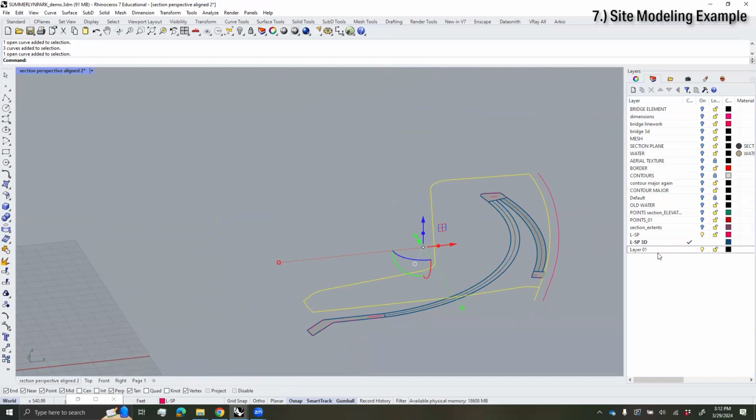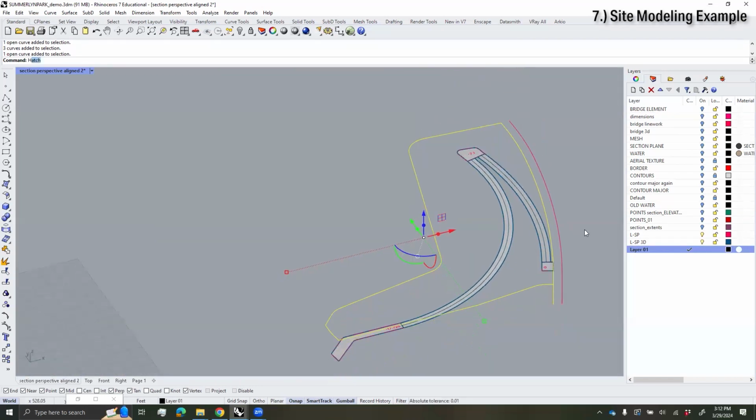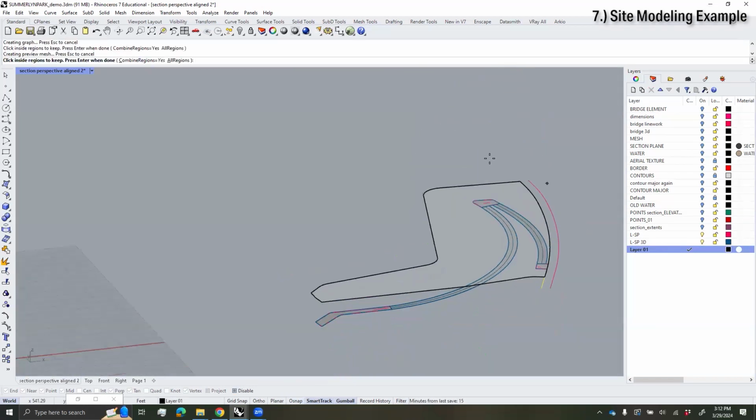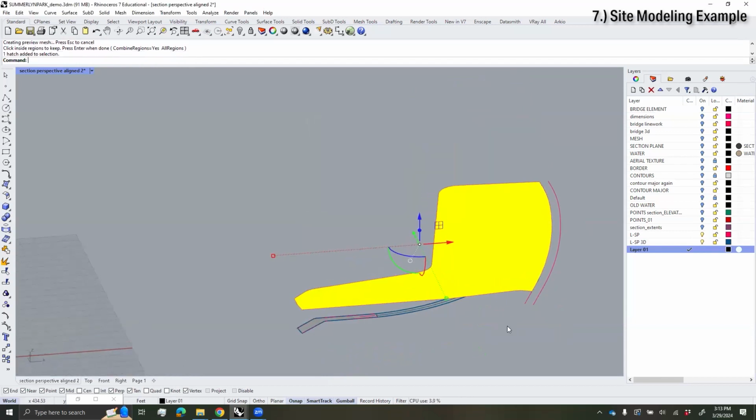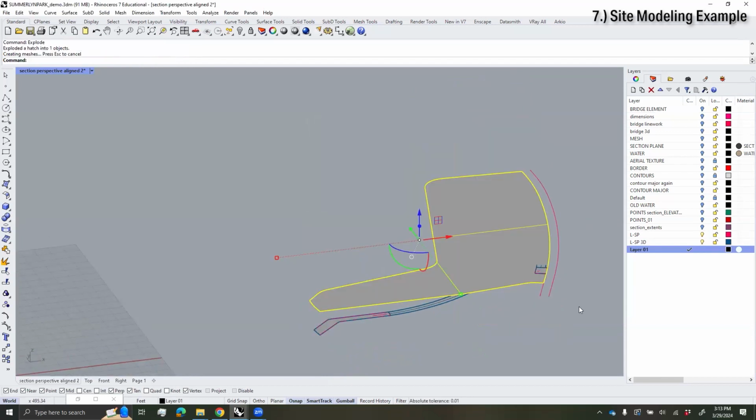So I'm creating a new layer just for this reason alone. I will select the curves that represent that grading extents. I'll type in hatch, select inside there. You see now that because I select all the objects that represent that boundary, you can create a hatch of this whole zone. Enter, enter. And now you have this boundary, explode that. This you need to turn into a border. So we'll type in duplicate border. And now that is all you need.